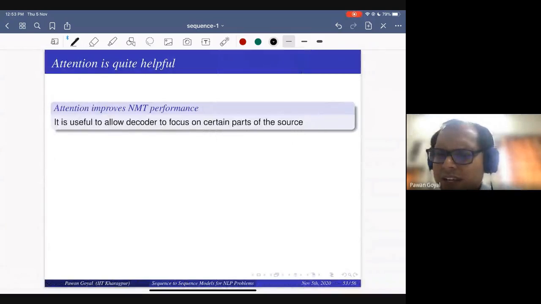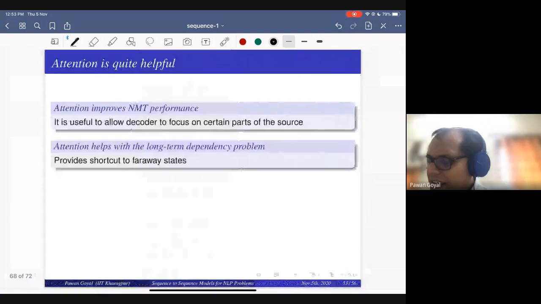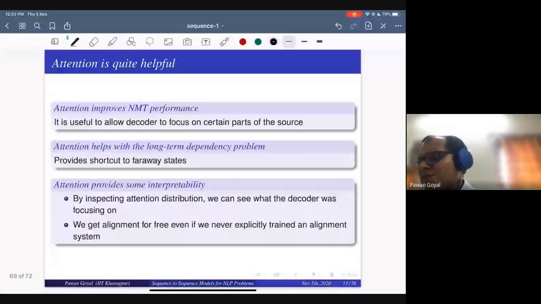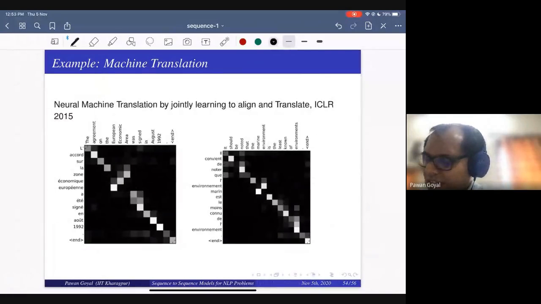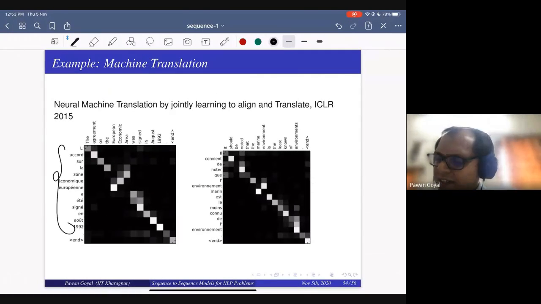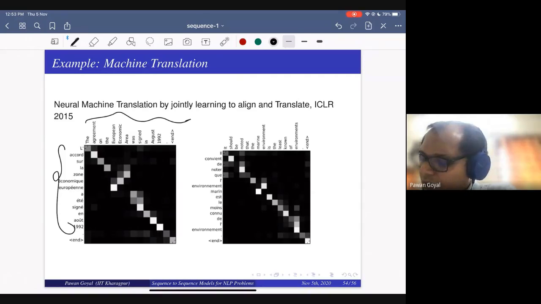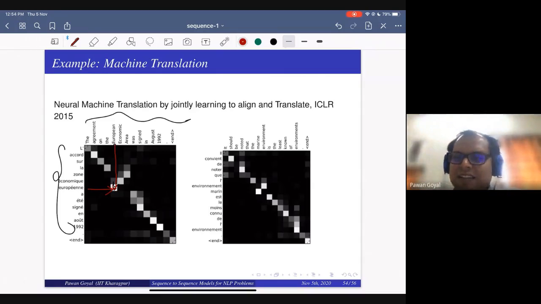This has helped a lot in various ways. I have just given you a brief glimpse. Attention is going to be covered tomorrow in some other talk. It has helped a lot in improving at least neural machine translation. And if you see, for example, it gives you some sort of alignment also. Suppose this is your original input sentence and this is your output. If you know the word you are putting attention on, say European, you can also get an alignment, that I was putting high attention over this word. So this is also some sort of alignment that it gives you.